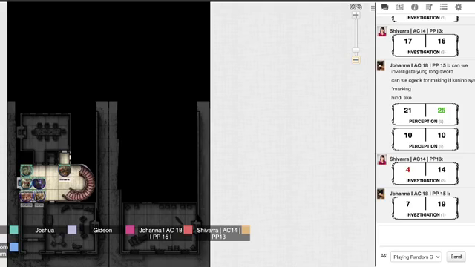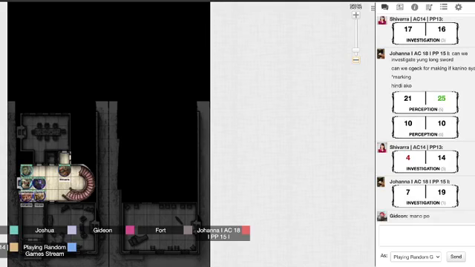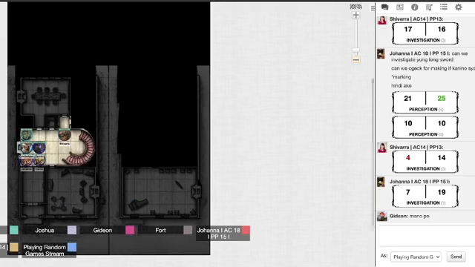Hindi ko kayo na-bless sa Melech ngayon. You are not blessed right now. Pwede ko kayo i-guidance pala. Do you have guidance? Yes, I have. Okay, that's good. So, Cantrip, who are you casting it on?